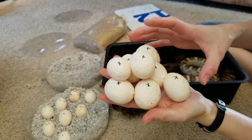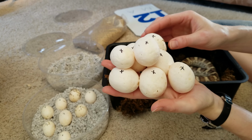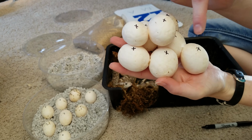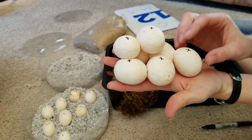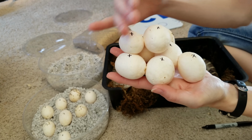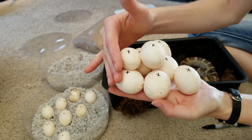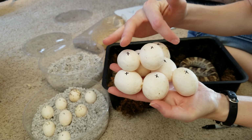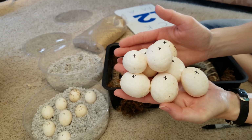Now, the reason the eggs are stuck together, and there's actually an adhesive here, is there's a couple of reasons why. First off, by being stuck together like this, the eggs are more likely to maintain that original orientation and less likely to roll around since they're all stuck together. Second, if part of the clutch is warm and part of the clutch is cool, the heat will actually transfer through the eggs where they attach to the other side, and it will stabilize their overall incubation temperature.